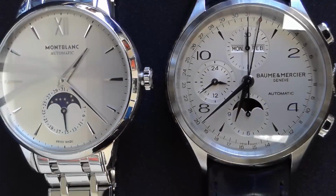Yeah. And so the Baume Mercier, to go back to that, I've been wearing that watch actually for about a week and a half, and I really like it. I've got big wrists, as I say every episode, so a thicker, chunkier watch is not bad for me. But if you're a thinner person, that may come off as a bit chunky. So the reason it's affordable with all the complications is because the trade-off is that it's kind of thick because they're stacked, as opposed to finding a way to arrange them in the same layer, right?